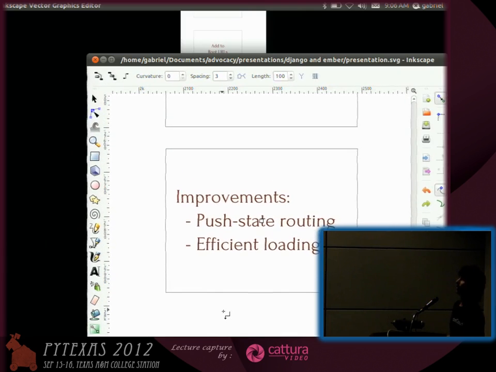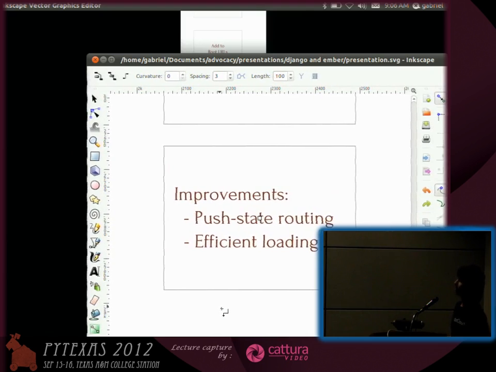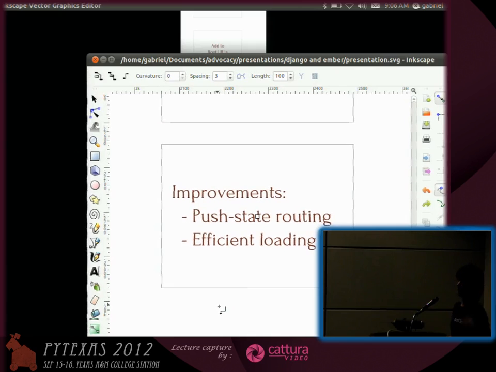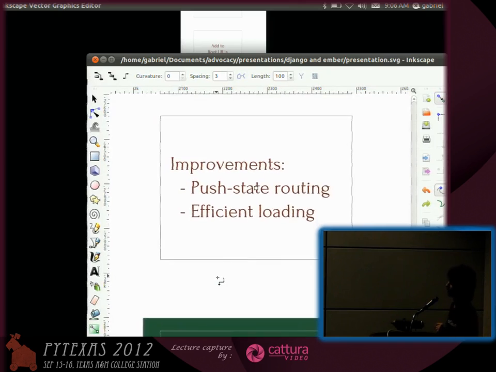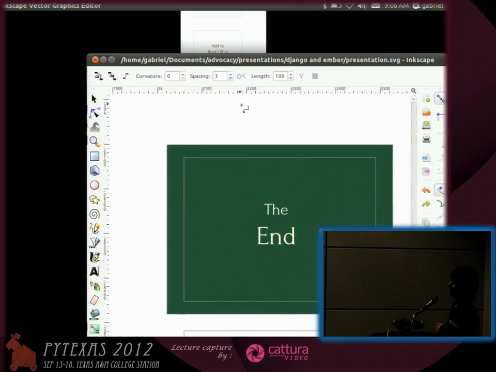And we also are not loading very efficiently right now. I don't know if you guys noticed again, but right now we're just loading each object individually, which is not a very good way to go. So we should be bulk loading them.